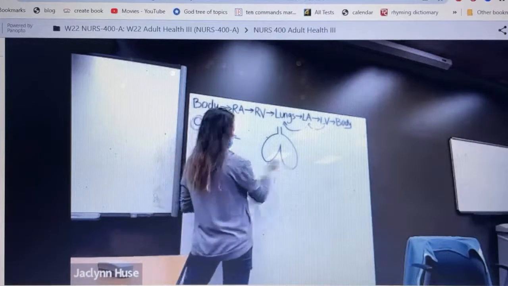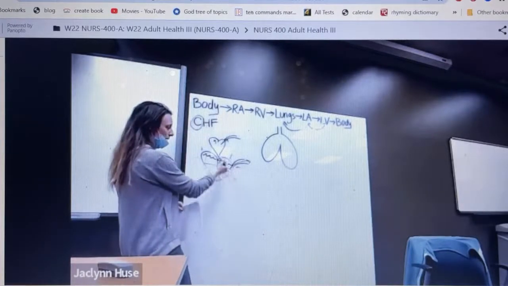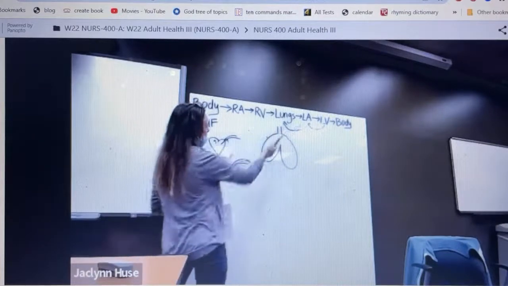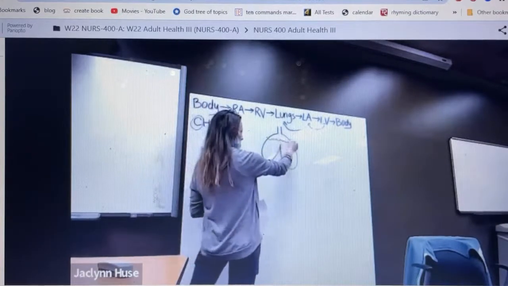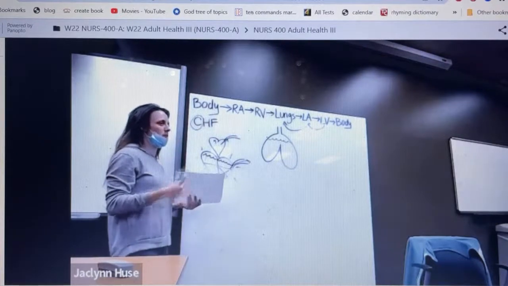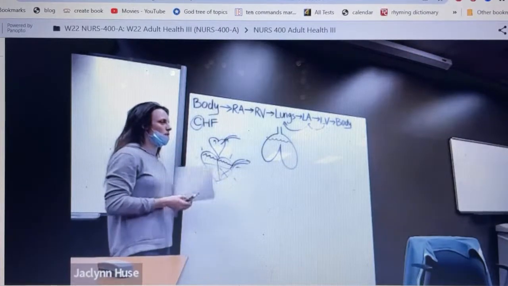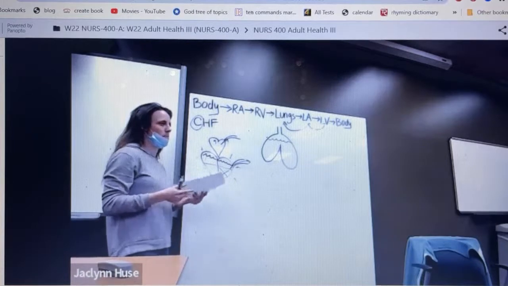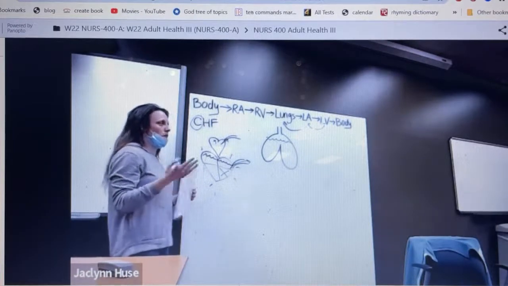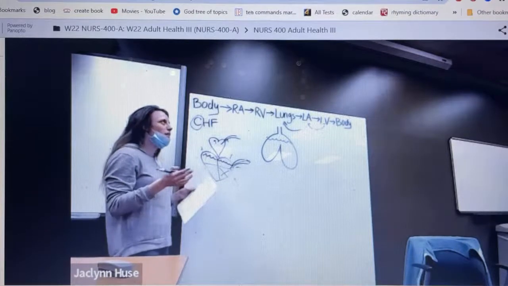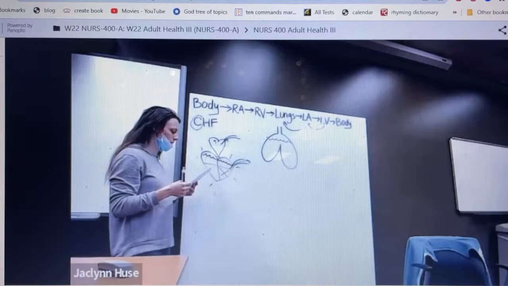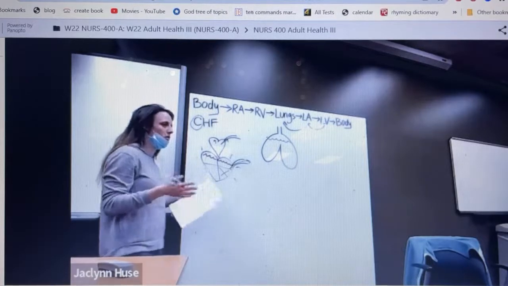Yeah. So the fluid can't get out of the heart, it's backing up, and the lungs are right in the middle between the right and the left side. So now you're going to have fluid build up in the lungs, right? So that's bad. What are some side effects, symptoms you're going to hear with a patient with fluid in the lungs? Shortness of breath, orthopnea, dyspnea, where you don't pronounce the P. What else? Cough, you know, those sorts of things.